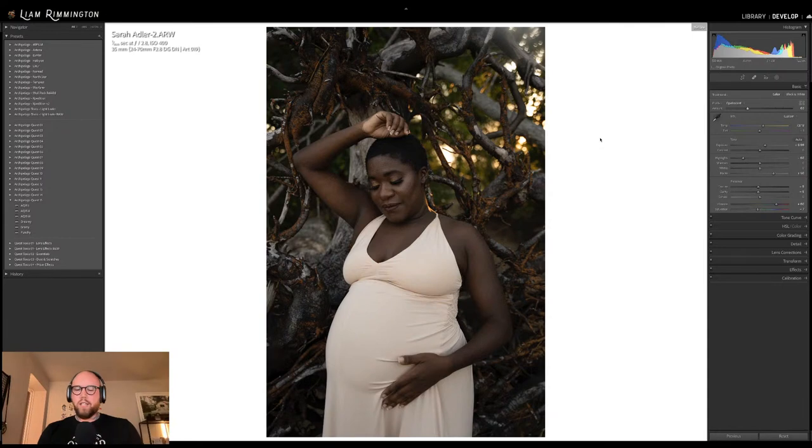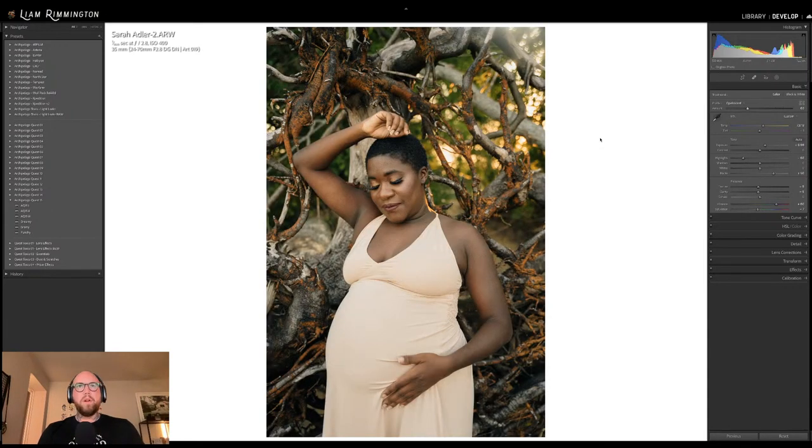Obviously, a decent increase in the exposure was needed on this image, but it gives you a good idea of what it's doing to the colors there. If you really wanted to go for that sort of more pastel look, you could bring this up and have it sort of nice and bright. But I think somewhere around there looks really nice with this image. Here's the side-by-side.